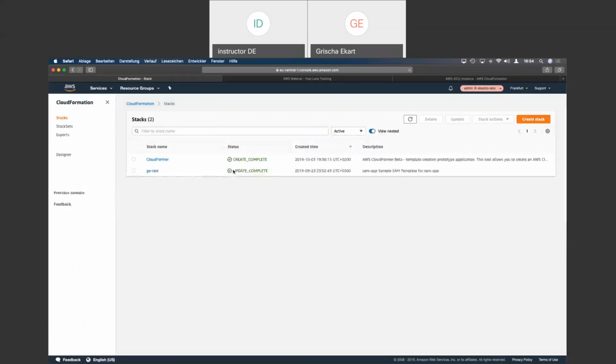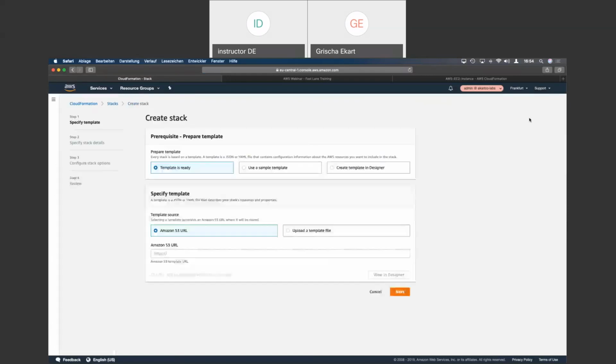You're going to get the service. Now you're in CloudFormation, and let's begin by creating a stack. I already have a few stacks in here, and I'll show this one later on. Let's create a stack. Now we get multiple options over here. We can just create a stack because it's already finished.